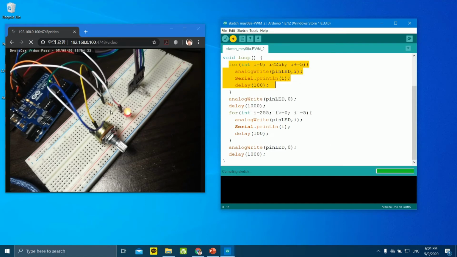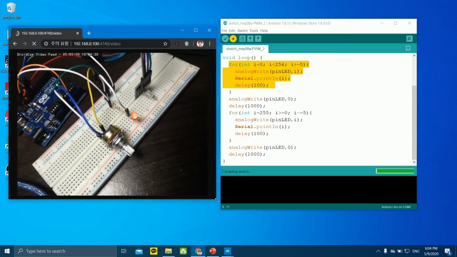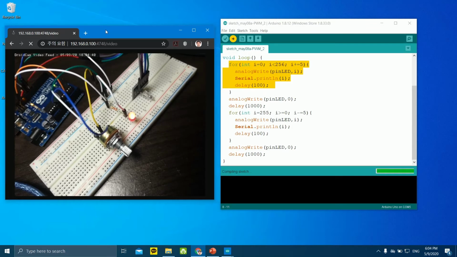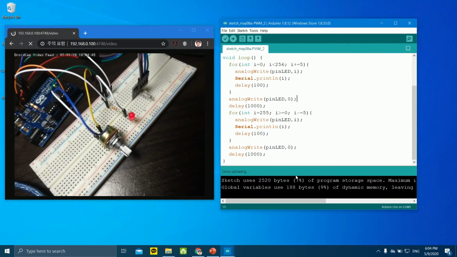And this one is the experimental setup on my desk, and you can see the LED already blinking. It is the same program.